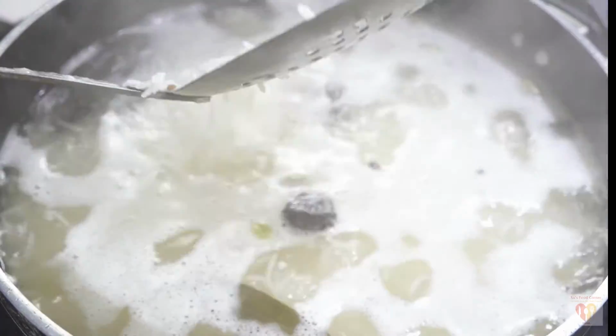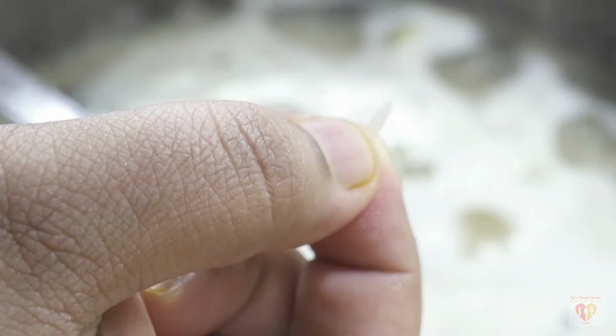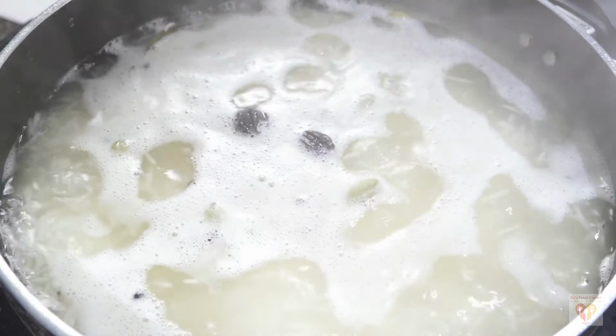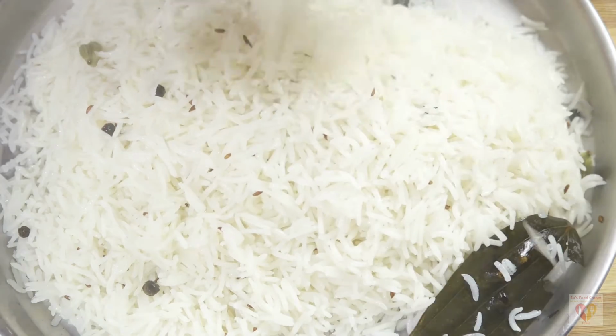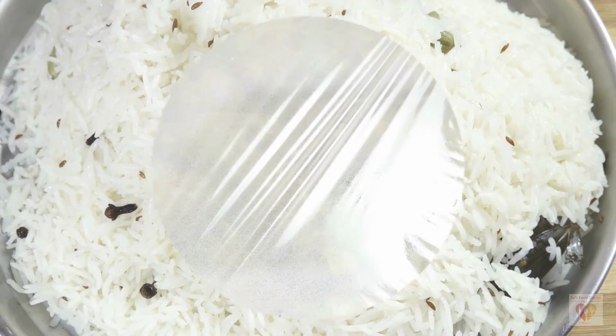I'll just show you one grain. The grain is nicely elongated, you can see, yet it's a bit stiff at the center. So this is perfect. Now strain the rice in a strainer and allow it to cool on a flat surface. I have used a thali here, so the excess steam should escape.